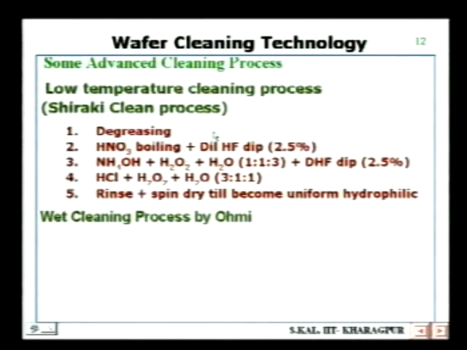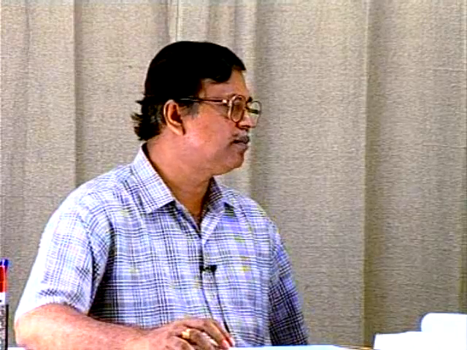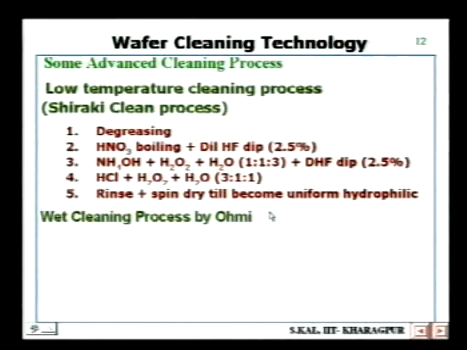If you follow this process, then the native oxide in the epitaxial reactor can be removed at 800 degrees centigrade. After 800 degrees centigrade sintering before epitaxial growth, the surface is again examined by AES spectroscopy, and we have seen that no trace of carbon or other oxygen contamination is available after sintering at 800 degrees centigrade. So that is suggested by Shiraki and is followed in many cases before epitaxial growth.